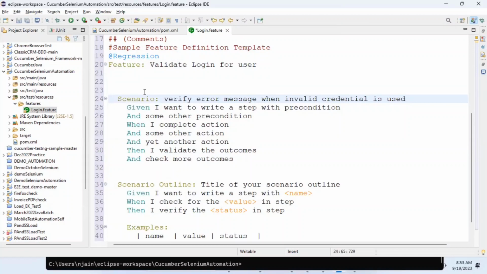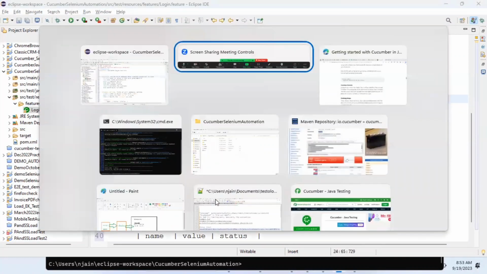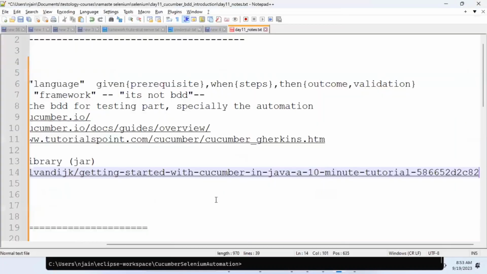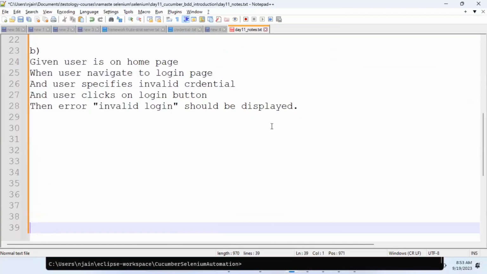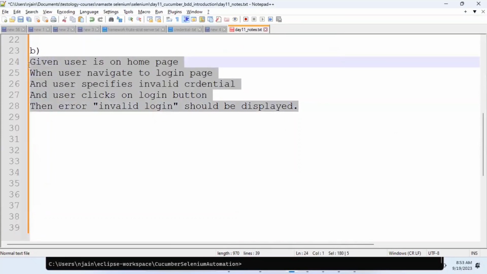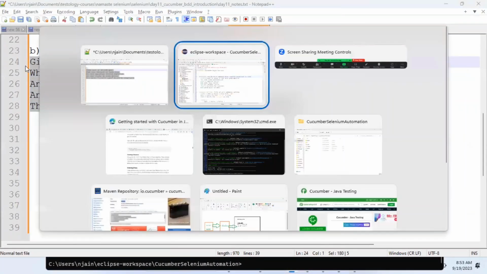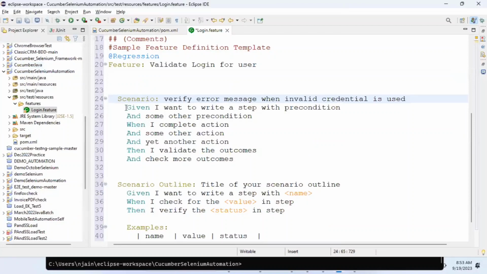Something like this. Given, when, then is the same as what we wanted to write. So let me copy it from here. We have already written it, something similar. Let's copy this.